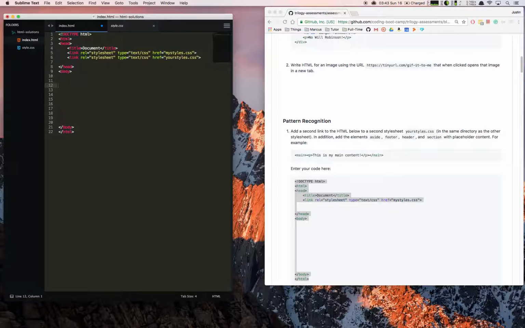So now the header is your first element, so your header goes up at the top. Then the next one is going to be your section. This is going to be the main piece of your page. And then the next one after that is the aside. This is kind of where the navigation might be or something like that. So there you go.